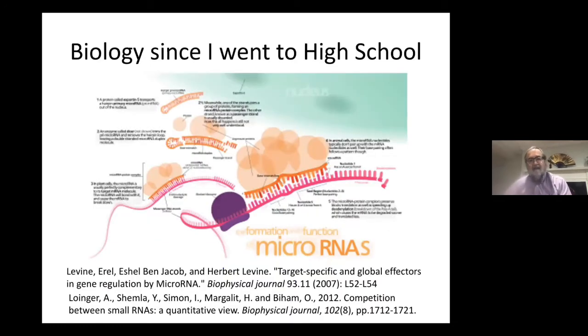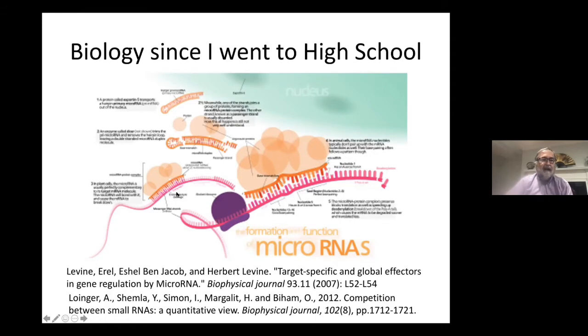So it turns out that there's a whole new biology since I went to high school and learned biology, which has to do with the fact that regulatory networks in mammalian cells are not just composed of protein transcription factors, which is what people studying bacterial systems such as E. coli, or even lower eukaryotic systems such as yeast have focused on, but also, with sort of equal weight, all sorts of RNA-based regulatory mechanisms.